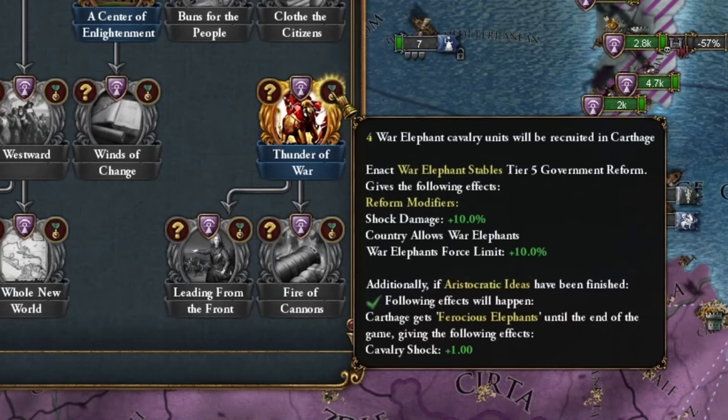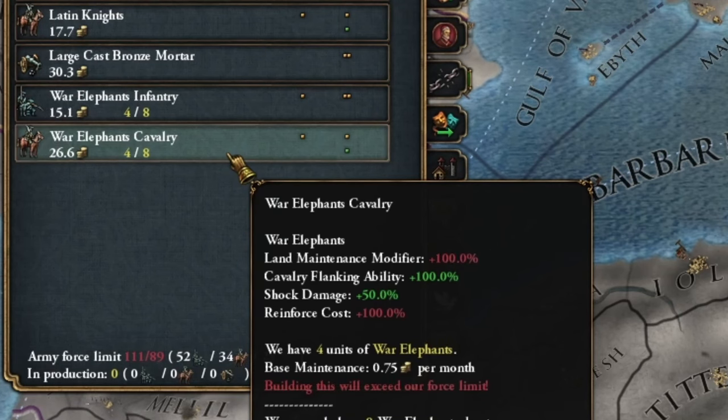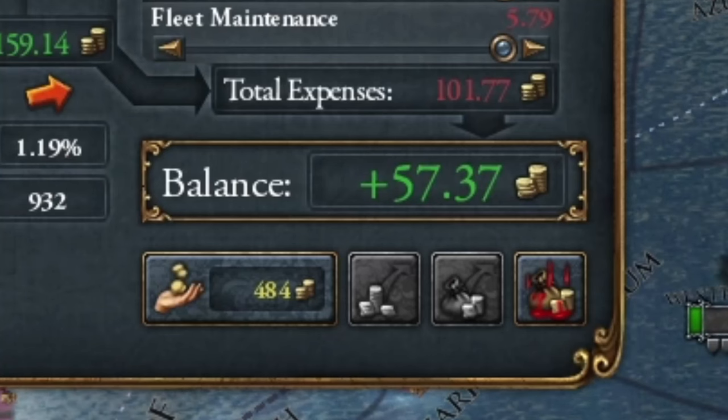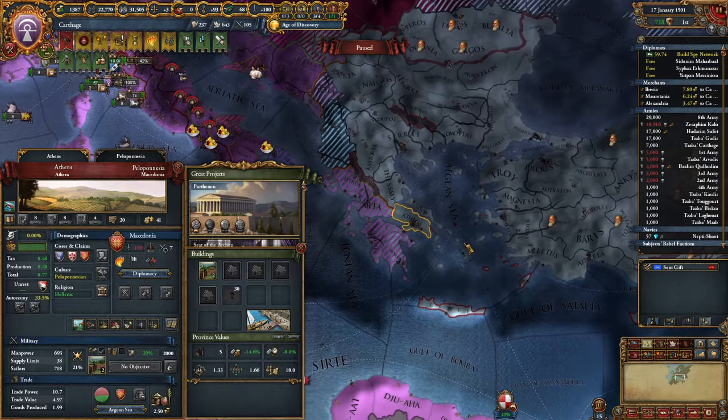Our military also underwent reform. Thanks to this, we can have very strong war elephants. And they are really very strong, but they cost a fortune. Anyway, we should be able to afford them. And what happened here in Macedonia, specifically in Athens?